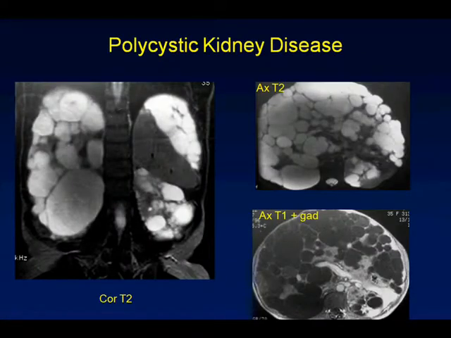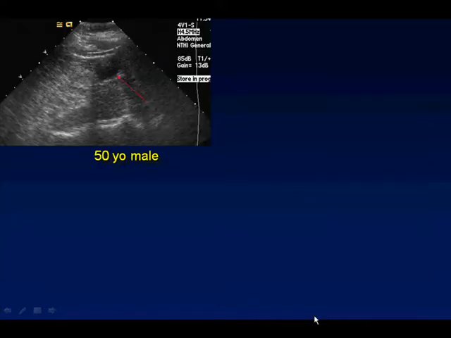This is a patient with extensive polycystic kidney disease that also involved the liver. So simple cyst, classically bright on T2 and dark on T1 with no contrast enhancement. That's the appearance of a simple cyst. So here you can see that the cysts have completely replaced both kidneys, pretty much the entire liver. Here is the left lobe wrapping around the spleen, which is not involved. Axial image full of cysts in the liver, kidneys, and perhaps even in the pancreas here. And here's a splenic vein heading to the portal vein confluence.